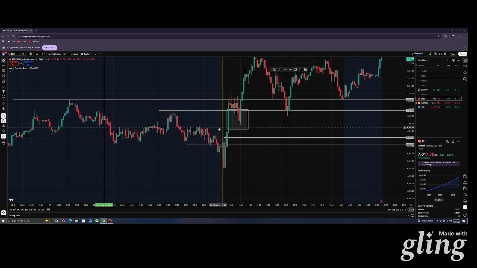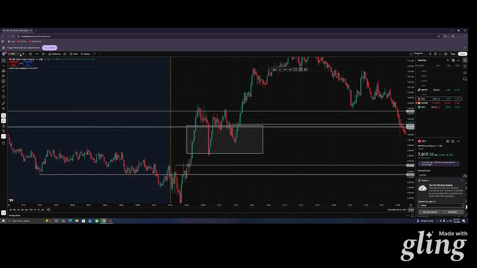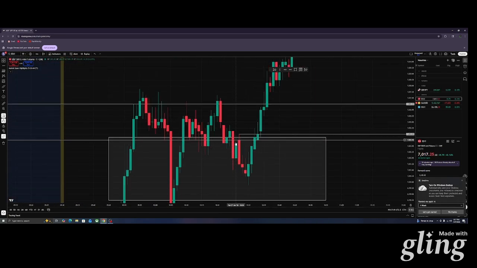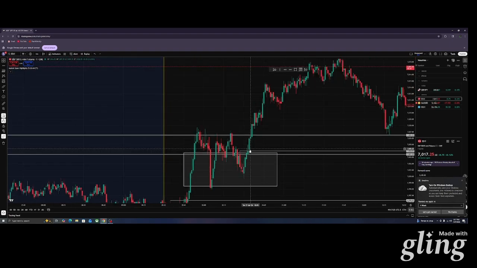Once the structure shifts, as you see right here, starts going up, we look for a 5-minute fair value gap, or here we have a 5-minute fair value gap right here, which gets hit. So what you want to do is go to the 1-minute chart after, because we're looking for our fourth confluence after liquidity sweep: 5-minute break of structure, 5-minute fair value gap, then 1-minute break of structure or inverse fair value gap. And the one I used was here. Let me just zoom in a little bit. This break of structure right here to the upside, and then we enter off this candle.